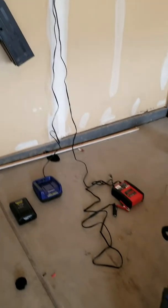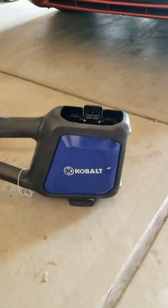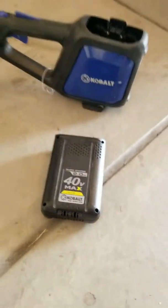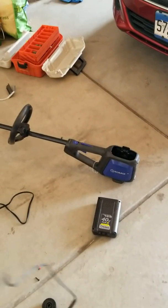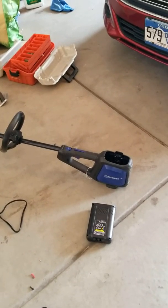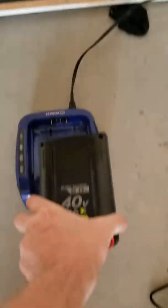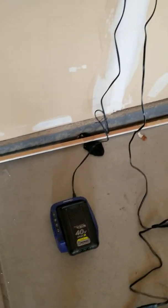I know that a lot of you have received a Kobalt 40 volt with this charger. And then guess what you did? You put it into the weed eater. And guess what? It did not do anything. Then you said, oh, it needs to be recharged. So you grab this and you put it onto the recharger. And when you did, none of the lights were on. Regardless, there was no lights.